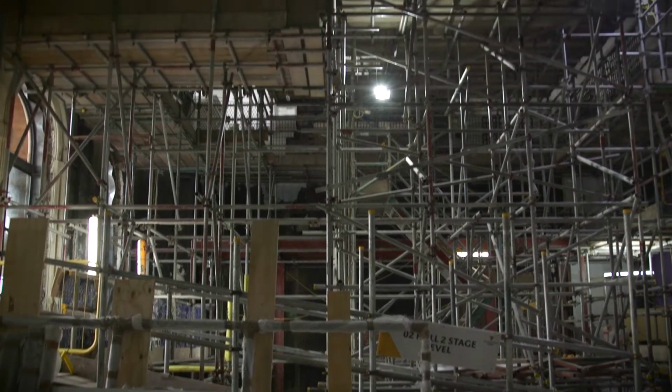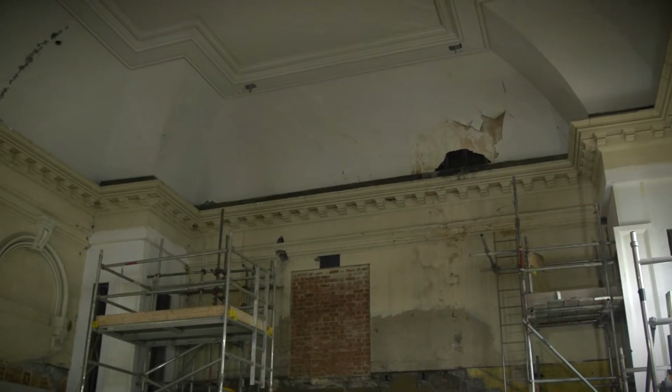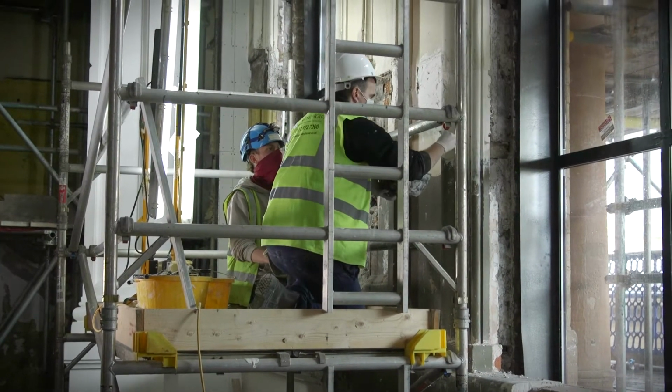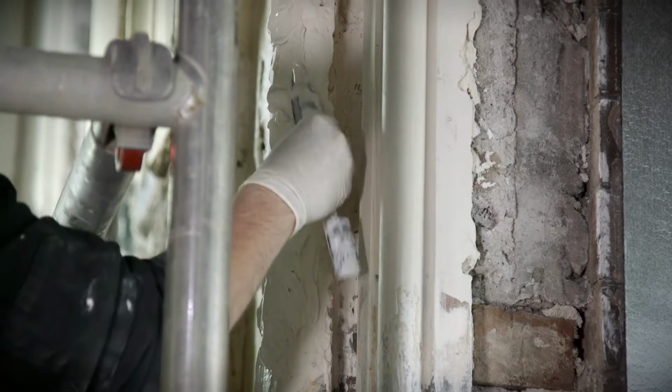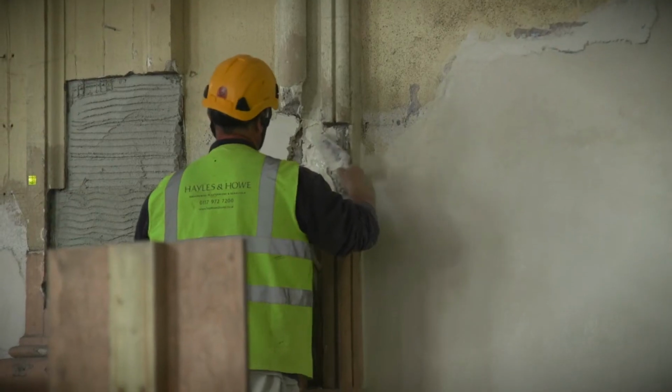So the roof is having a lath and plaster ceiling. We've done all the coving. And then over my shoulder, you see the plasterers are really moving on with these delicate, fine techniques, putting a layer of lime plaster on for the next 6 weeks. Next, we'll go up to roof level to take a little look at the lantern roof light.